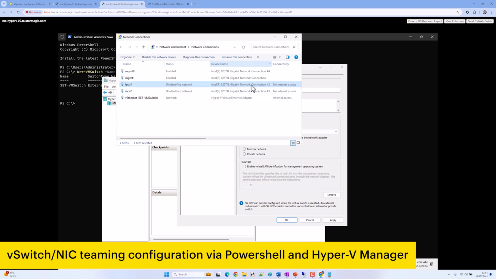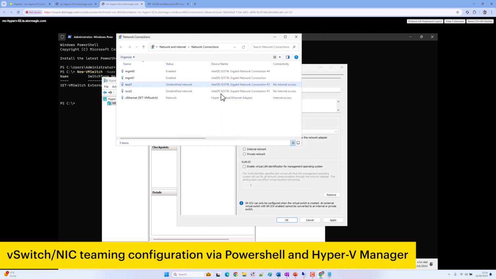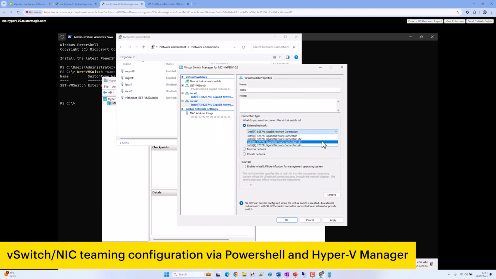So I want 2 and 3 on this side. So also note there, now I've done this exactly the same. I've cloned the machine, and note that those device numbers are not the same between the two systems. So do just be very cautious and very diligent about what you're checking there. So I want iSCSI 1 on NIC 2, and iSCSI 2 on NIC 3. Okay, and we can apply those, and then we can set our static IP addresses.